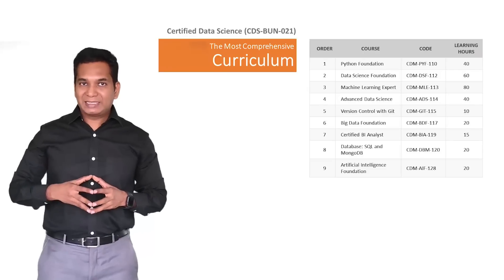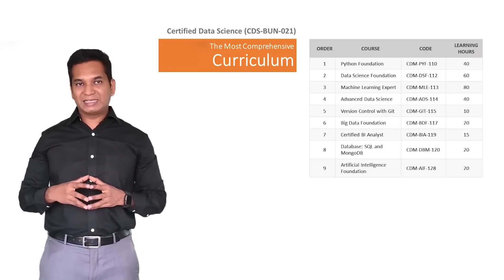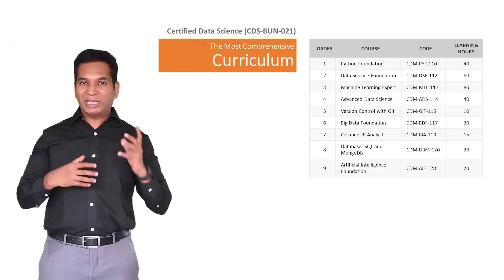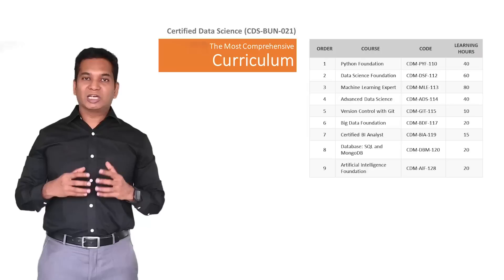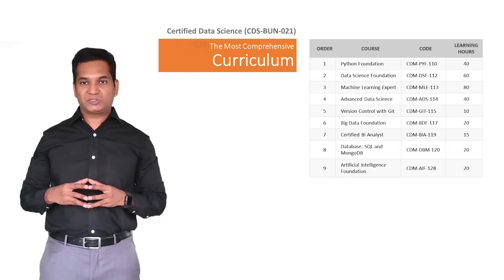Then we move to the advanced data science course, where more advanced topics in data science are covered — how to handle complex data and big data, and how to ensure data bias is taken care of. Certain core key concepts, along with computer vision and NLP related techniques, are discussed in more detail in the advanced data science course.